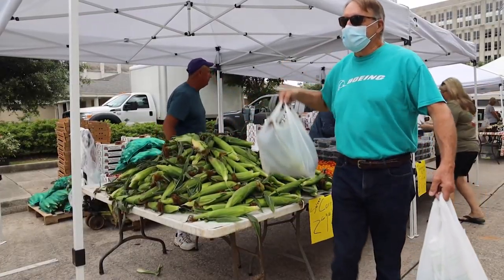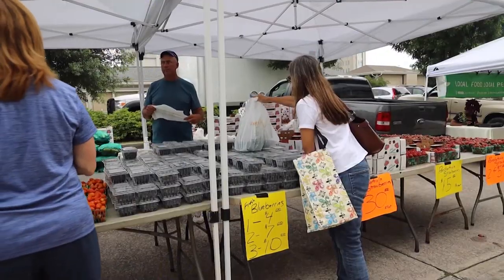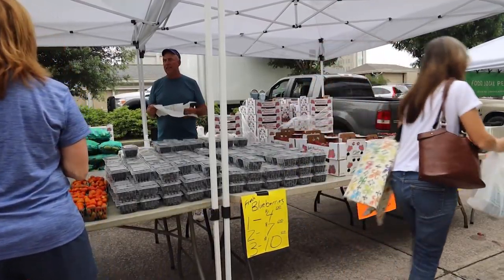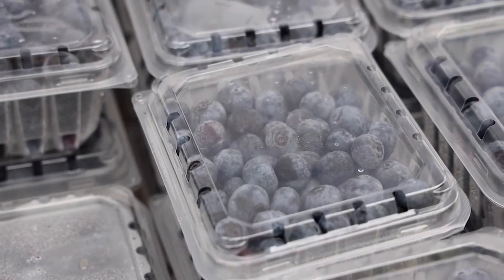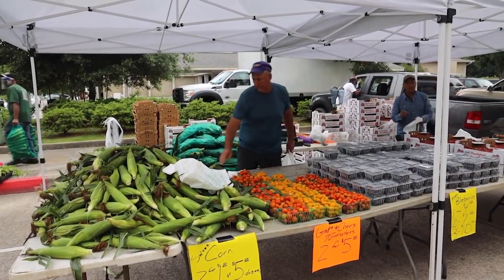The farmer's market is a great place to sell your products. We're a small farmer, so we really like to do all our things face-to-face in retail business. I know my customers every week. They look forward to what we sell at the farmer's market, and they are part of the farm. They're part of what we do and who we are.